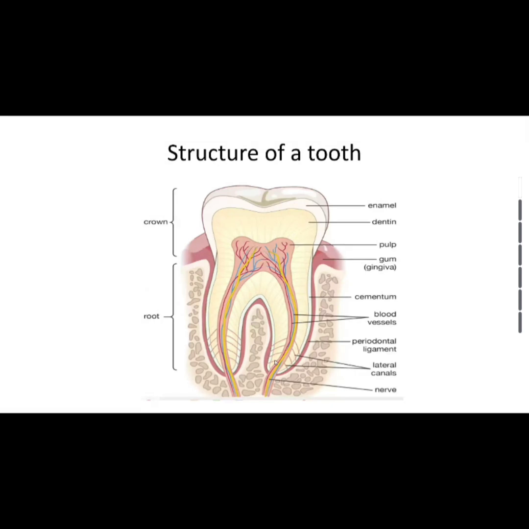And then, of course, what is connecting the bone with the tooth at the root is called cementum. It's like a cement that connects the bone to the tooth. There is that tooth cavity that now connects to the root of the tooth. We have cementum. And then, of course, in the crown, we have the enamel covering the outside part of it, so that the dentin should not be exposed. Of course, you have the gum.